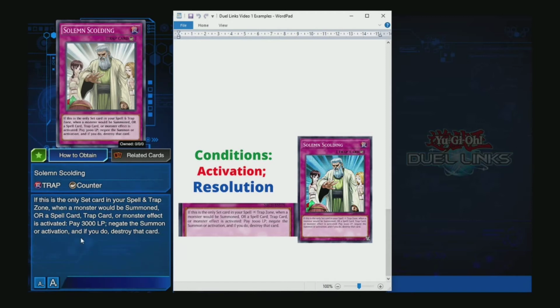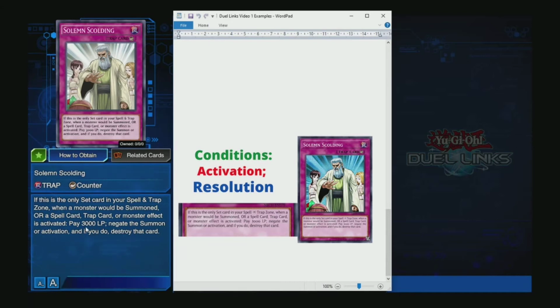So always make sure that you are looking out for the colons so you know what the conditions are for the card to be able to be activated. And then in this case it's a life point cost, so the 3000 life points, that is your activation, that's how you activate the card.